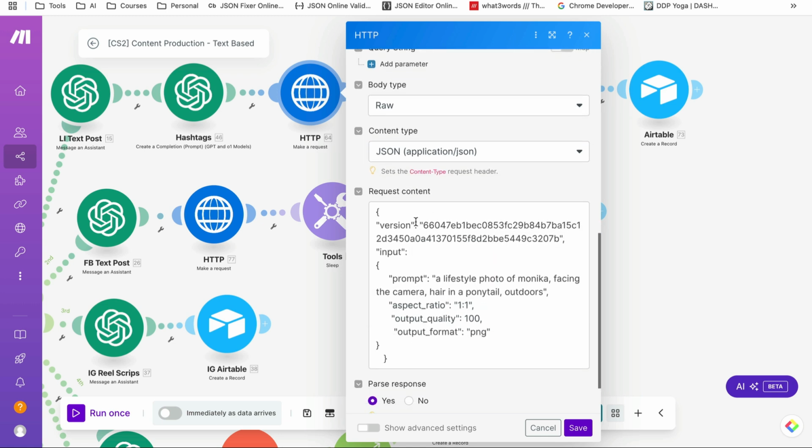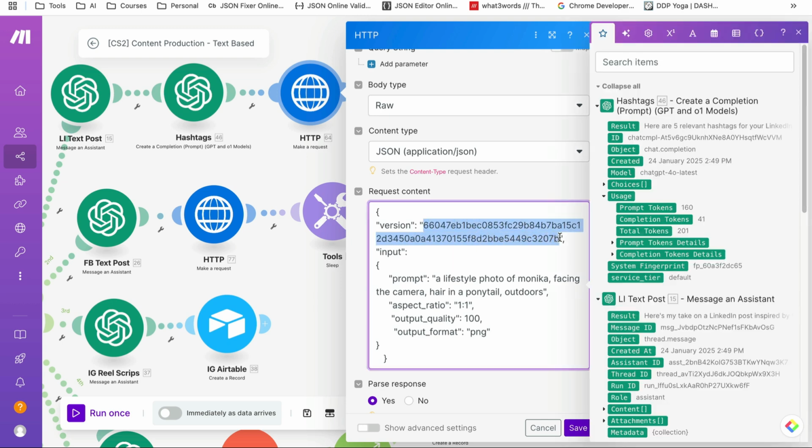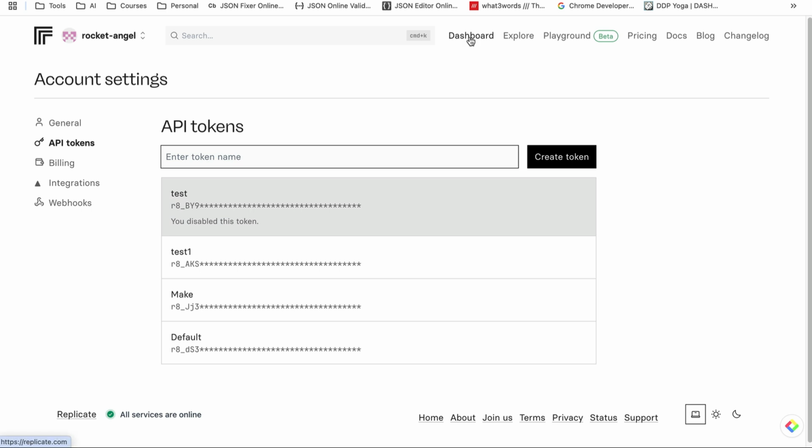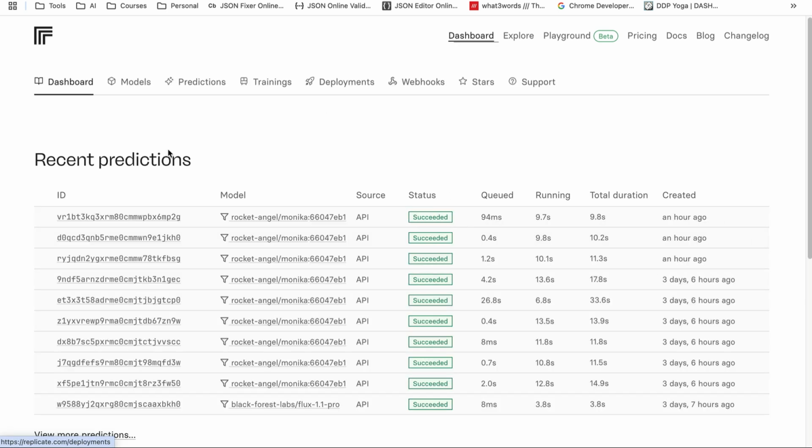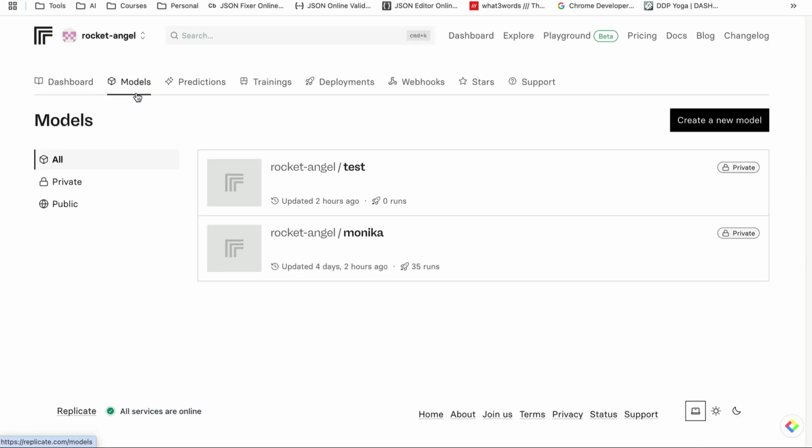Then we need to create that little JSON code that will send a request to Replicate and ask it to create a photo. So basically we'll have the curly bracket, then "version" in quotes, colon, and then we're going to give the ID from the model. I'm going to go back and show you again where to find it.